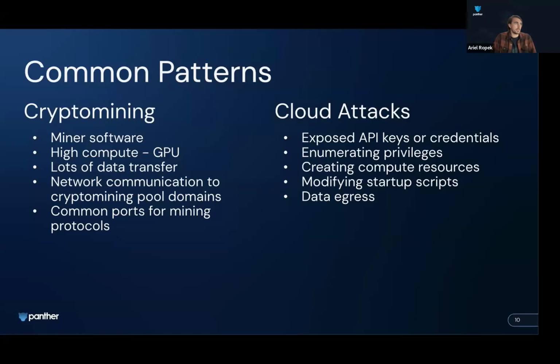The other telltale sign is very, very high compute utilization. Most cryptocurrencies use GPUs to perform the computations. There are certain cryptocurrencies out there that have been optimized to be mined on CPU resources, one of them being Monero, which coincidentally is widely used in underground criminal circles because of the difficulty in tracing its transactions. So in a lot of these attacks, we see Monero being the coin of choice to mine, both because these cloud resources generally have more CPU resources than GPU resources, and Monero is nice for attackers to be able to transfer and not be traced easily.